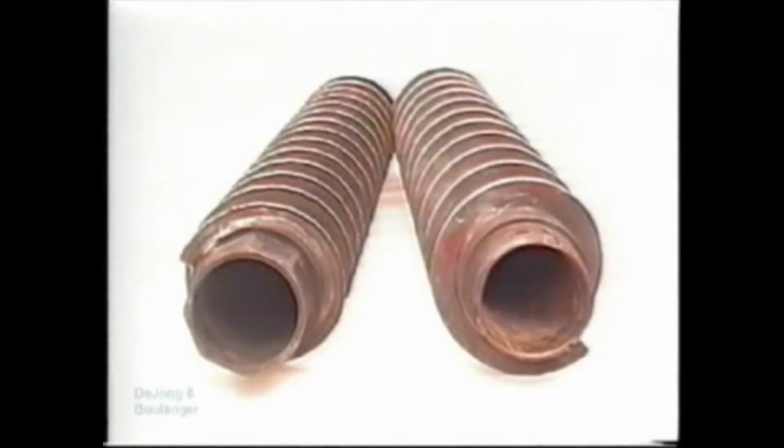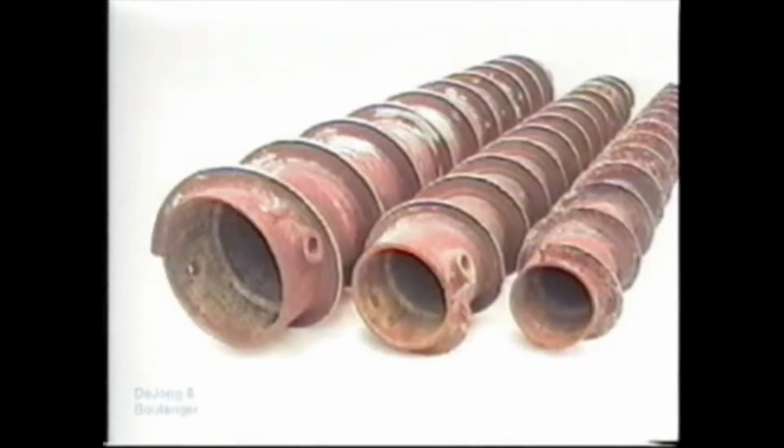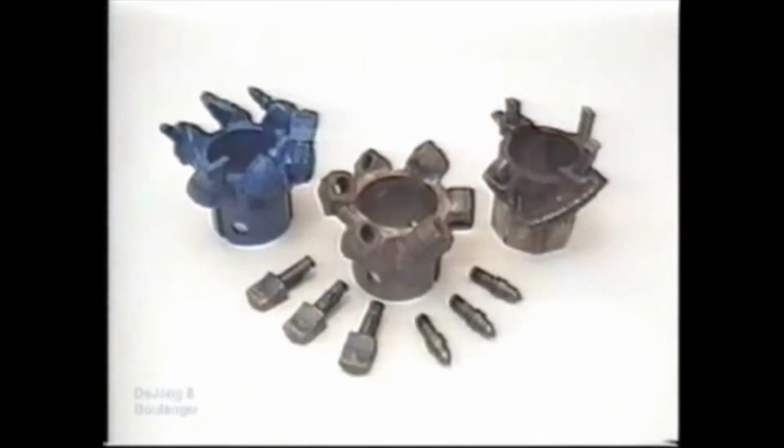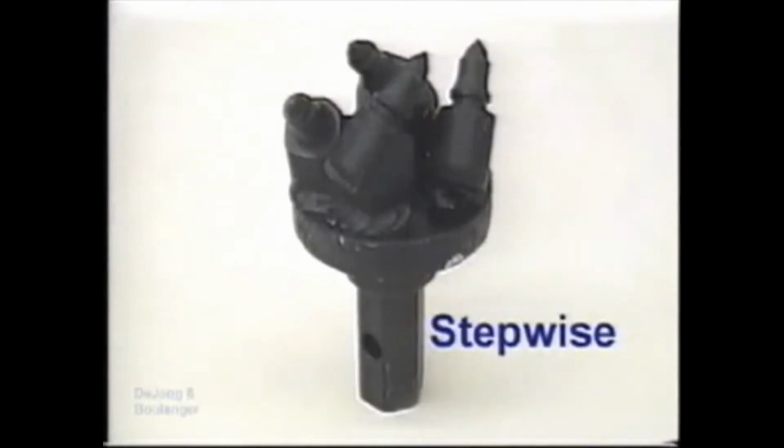Hollow stem augers use 2 types of connections. The auger on the right uses a 2-key connection, while the auger on the left uses an octagonal connection. Hollow stem continuous flight augers typically come in 5-foot sections, with inner diameters from 2 1/4 inches to 12 1/4 inches. The outer bit has replaceable teeth, in which rollers and cutters can be inserted to adapt the bit to different ground conditions. The common inner bits are the fishtail and stepwise bits.